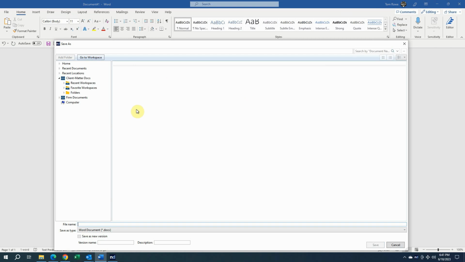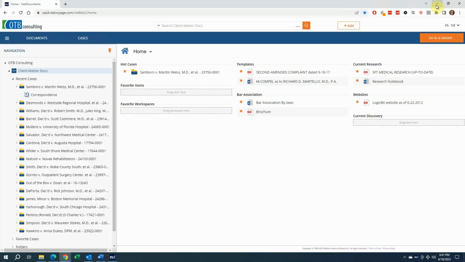And that's true for Word, Excel, PowerPoint, Adobe Acrobat, and some other Acrobat programs that use that same system. It's also true for Outlook, and that'll become important in a minute. So what happens if we're trying to save a document that is not one of those types of documents? Well, there's basically three different ways that you can get documents into NetDocuments easily, and then a fourth way that's a little application that is provided by NetDocuments.